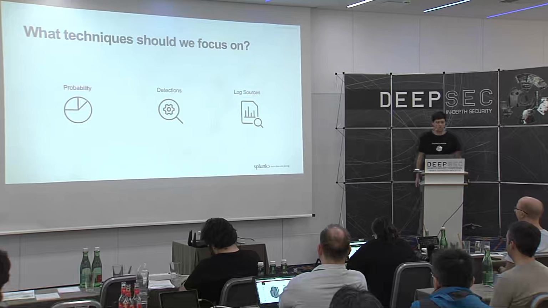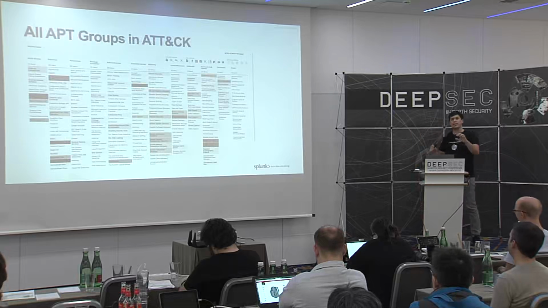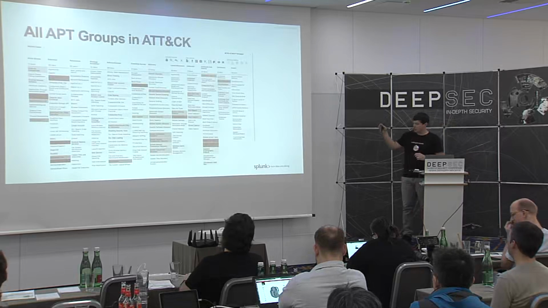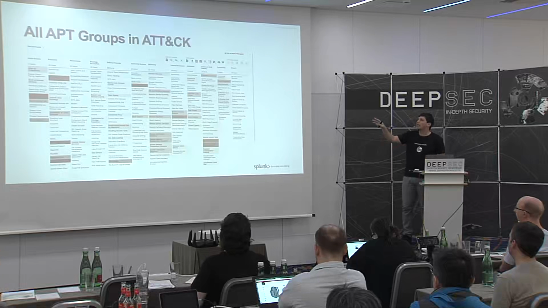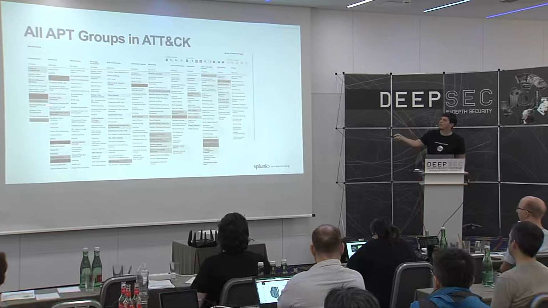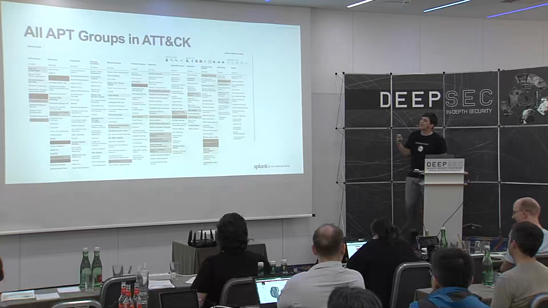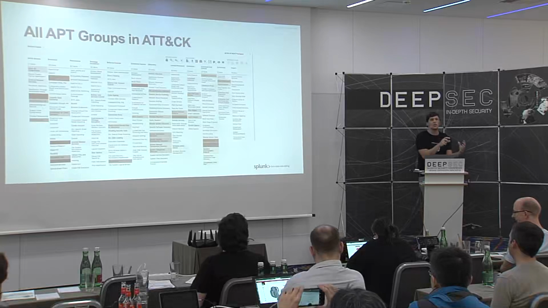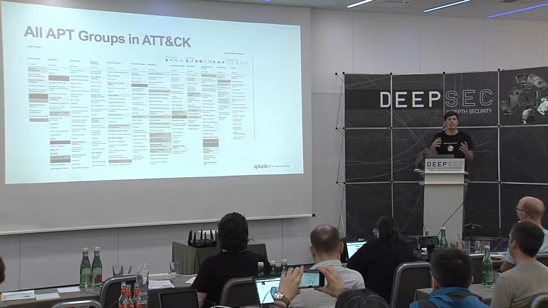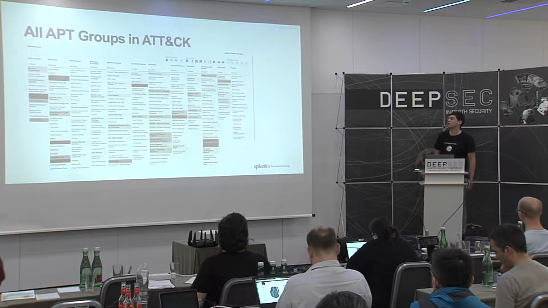Log sources based on the detections which we choose for our defense. Okay. Let's talk about probability. What I did now, I didn't use only red and white. I used different shades of red in order to highlight which techniques are used very often and which techniques are more the exotic ones. You can already see we have again the spear phishing, we have the PowerShell, we have the credential dumping. All these kinds of techniques are used very often. When we focus on those, our chance can be higher to detect these sophisticated groups than when we focus on very exotic ones.